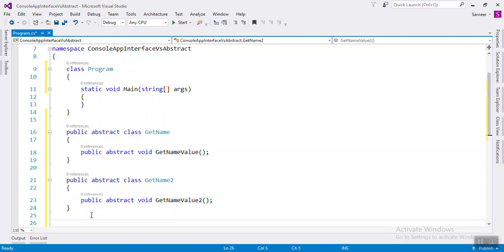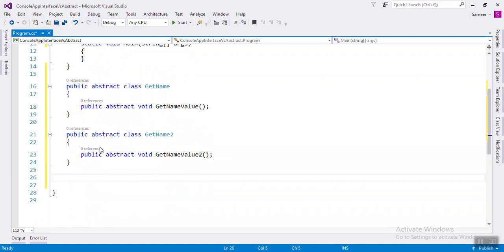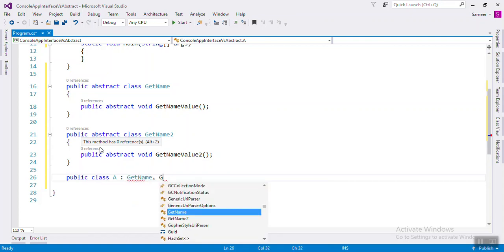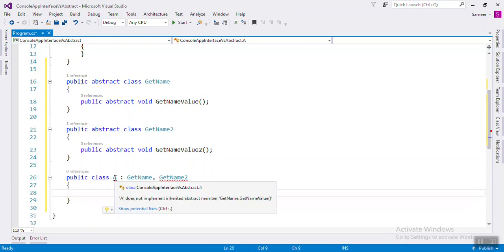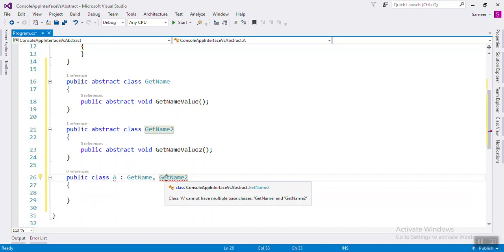If you try to implement both of them in the same derived class, it will give an error. See, it's giving an error. It says that A does not implement inherited abstract member getName. Class A cannot have multiple base classes, getName and getName2. It's not allowed.